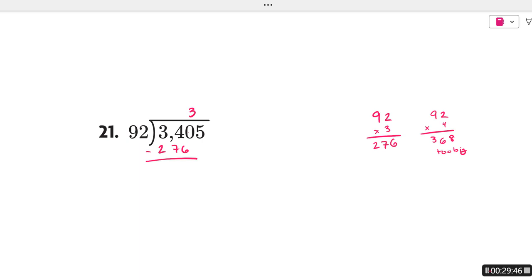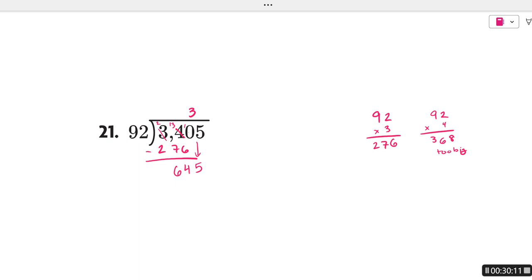So I have to start from the right side. So I've got to borrow from this 4. So 10 minus 6 is 4. Now I have 3 minus 7. That doesn't work, so I borrow from this 3. So 13 minus 7 is 6. So then 2 minus 2, I'm just left with 64. 92 doesn't go into 64, so let's bring this 5 down.